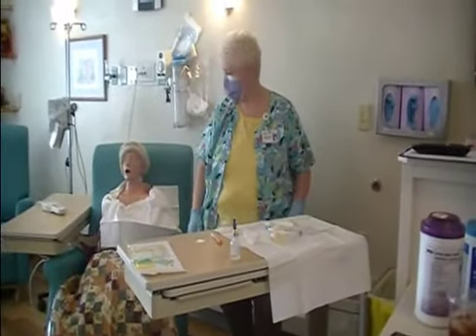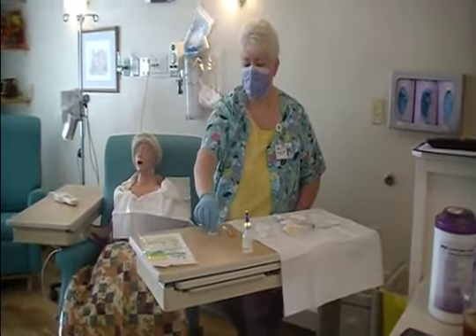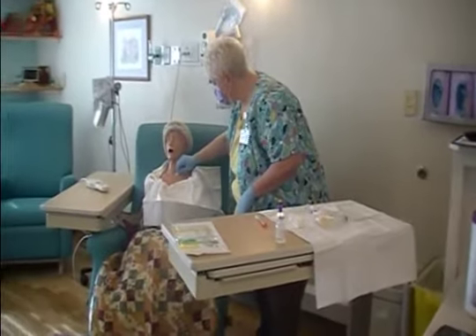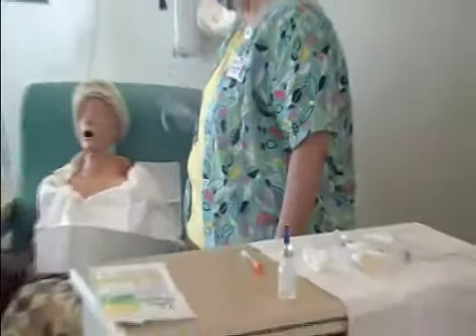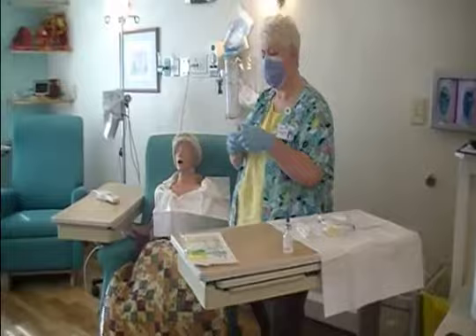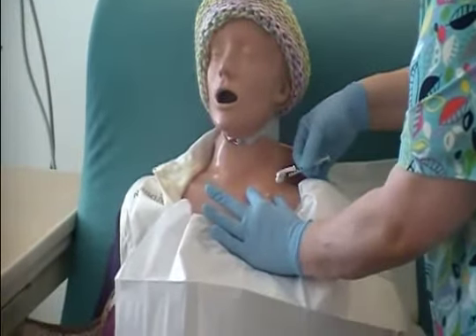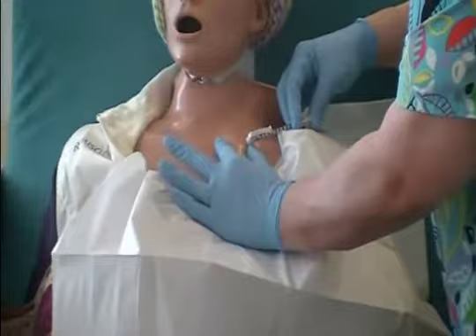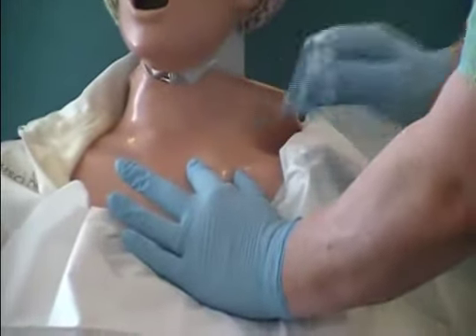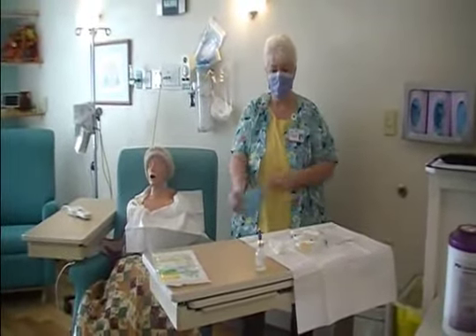So as you can tell, I've already palpated with clean hands the port and where it's at. I'm going to take an alcohol swab with clean gloves and scrub around the port really good, and then I'm going to let that dry. As soon as that gets dry, I'm going to take my insulin syringe with lidocaine in it — 0.5cc — and with my clean glove I'm going to go right in above that port, under the skin, and give that lidocaine, which usually leaves a little bubble there. And that's going to sit for a second while I change into my sterile gloves.